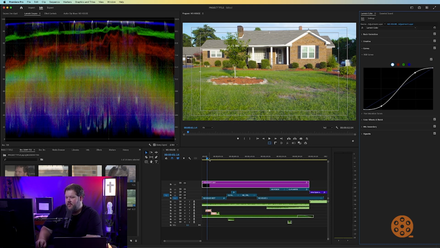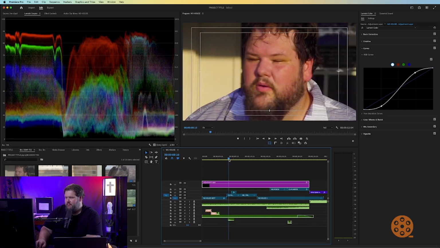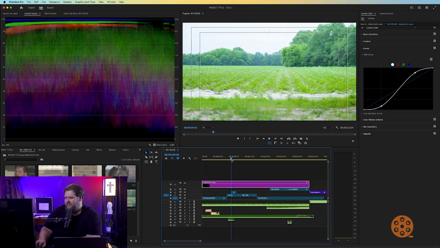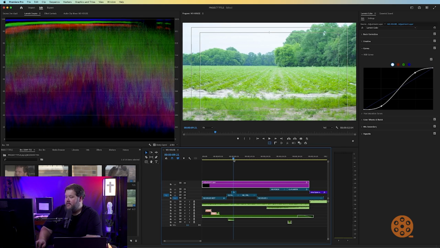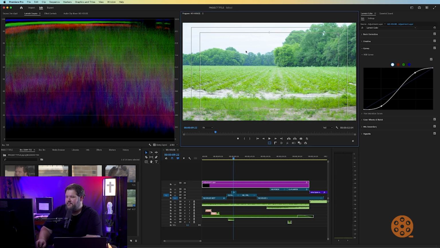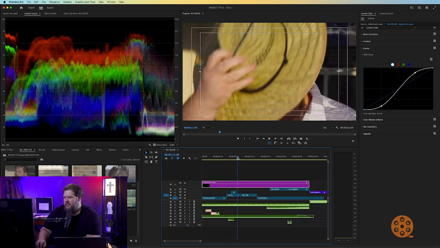All right, so here we go. Let's move over to the second shot. Boom. I like that. That looks good. All right. So our field is a little bit overexposed. The reason we can tell it's a little bit overexposed, right here, you can tell over here in this right here, it's starting to clip out at around 100. Up here in the sky, it's starting to clip out. So what we're going to do is we'll leave that alone for right now. Let's keep going.